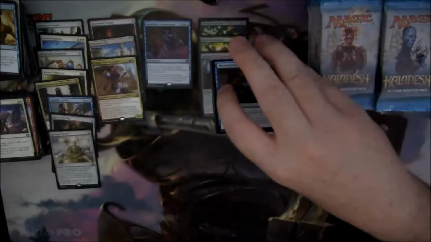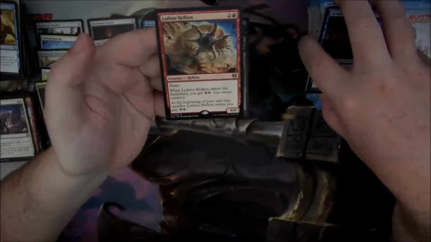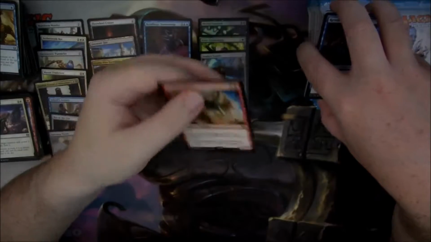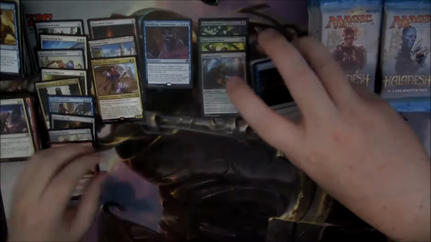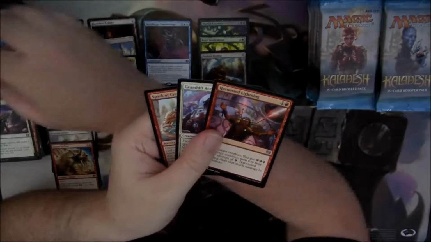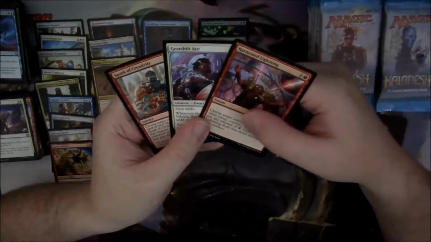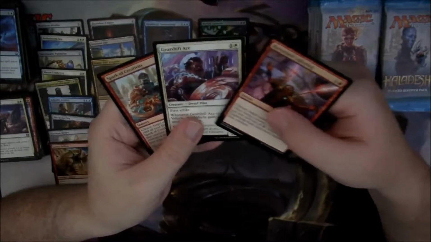Favorite card? Anybody? Lathnu Helion? Anybody seen a favorite card for the set so far? Something performing better than you were expecting it to? Something underperforming? Leave a comment below, or let me know in chat.